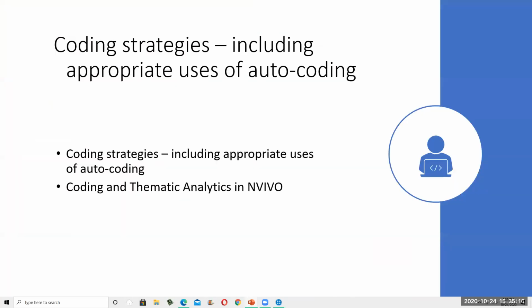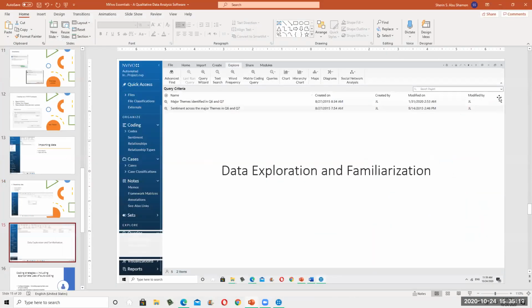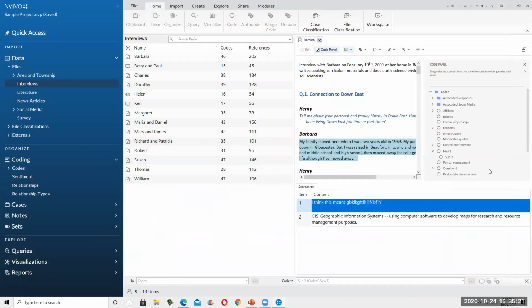Now we will try something we call auto coding. Let us move to what we call auto coding. Okay, we have these interviews. I'll press this to arrange the data. So I will choose this data, for example.